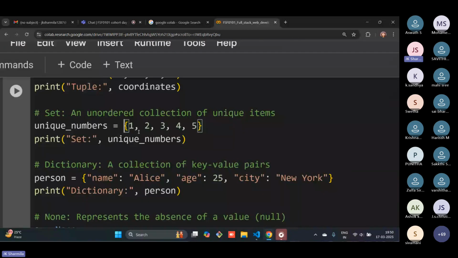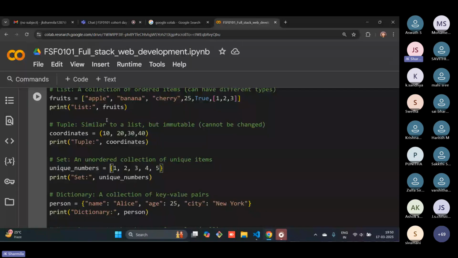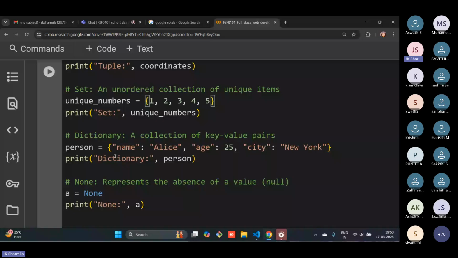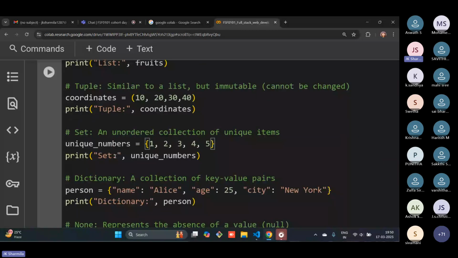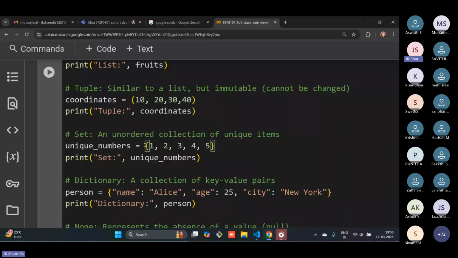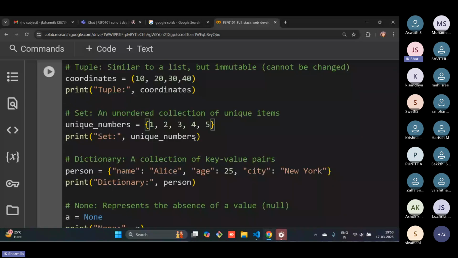Up to this, these are collections of data, and here we have one more data type, that is dictionary. See, if I have this kind of data, like 1, 2, 3, 4, 5, I don't know what 1 refers to and what 2 refers to and what 3 refers to. I can also have Alice, 25, New York. That is also one kind of data, which we can have as a tuple or list, but we don't know what Alice is, what 25 is, or what New York is.